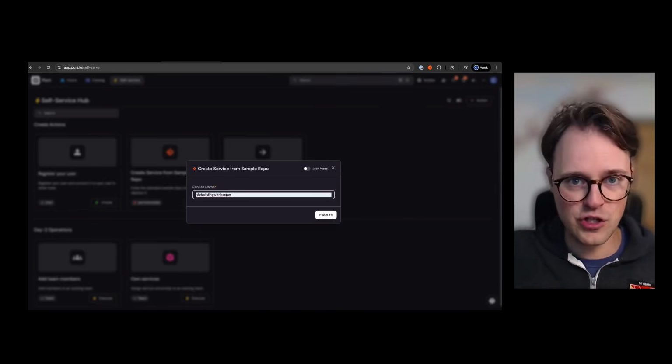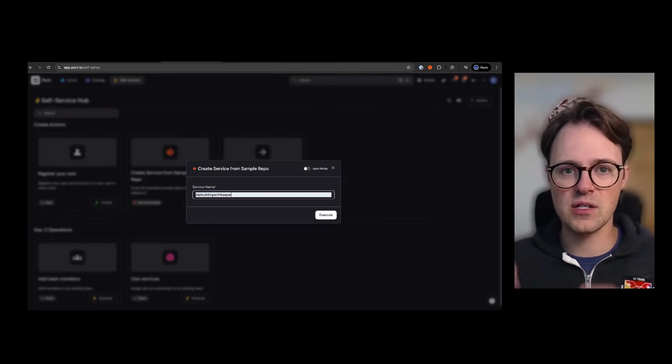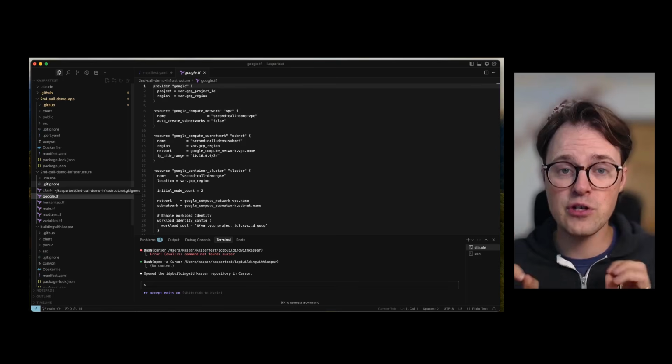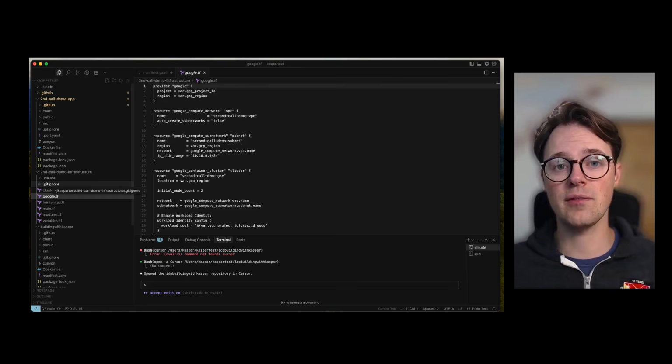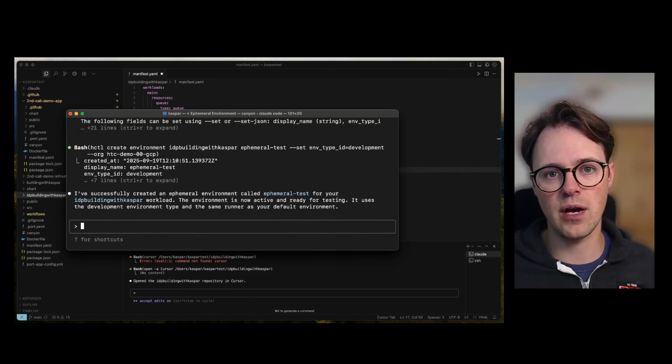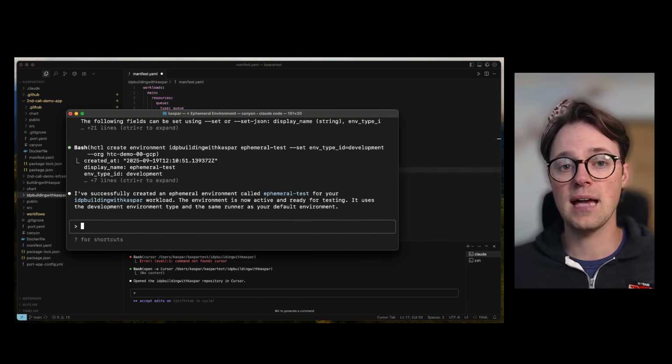We're going to get to a point where you can actually press a button and then the service gets created and the infrastructure gets created and the environments are spun off and all of the pipelines are configured. You can literally git clone, locally start developing, fully integrated with your AI pair programming tools. And this works end to end. We will learn how to rapidly add new resources to your application, how to spin up ephemeral environments, and all of that in this video.